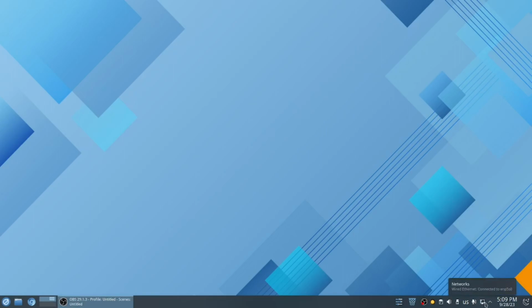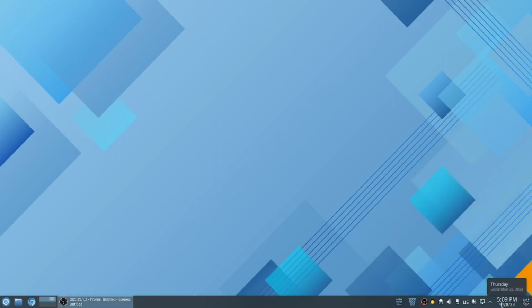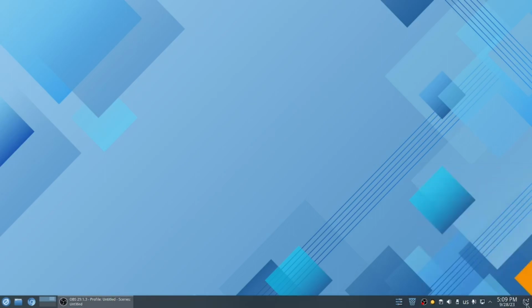And then, of course, this is your network connection type. Then you have your hidden notifications, such as your actual notifications, your vaults, power management, all that good stuff. Standard KDE. Like I said, standard KDE. Right here's your calendar. Well, not interactive, but you can look and see what you have here. And then right here is how you could put it to sleep, but we're not going to do that. So that is basically a rundown of the actual desktop environment when you log in.